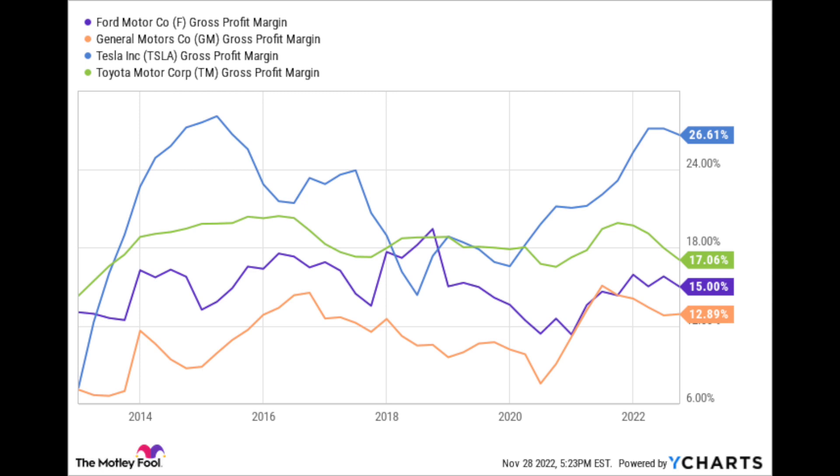The metric to watch on all of these things for Tesla is gross margin. Tesla has the best gross margins in the industry, better than all of the legacy automakers — partially because they have a differentiated business model without dealerships and a different service model. But if that gross margin starts to come down, it really eats away at the bottom line, not only net income but also cash flow very quickly. So in 2023, watch not only shipments but gross margin — how much pricing power do they have in the market? That will tell us exactly where Tesla is headed as a business.